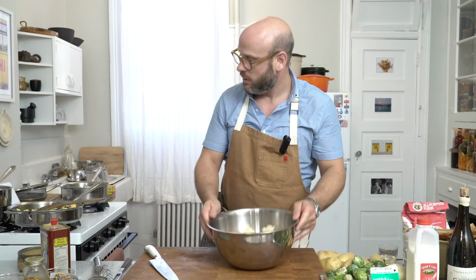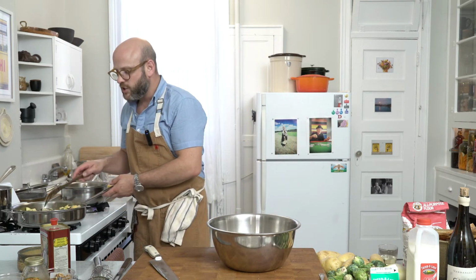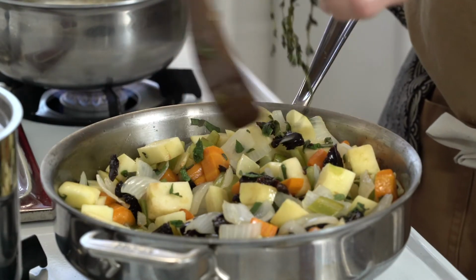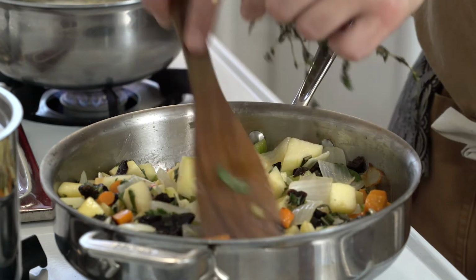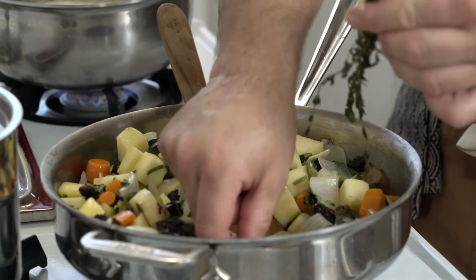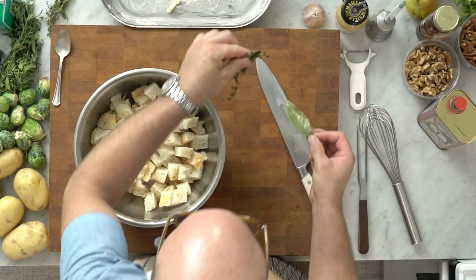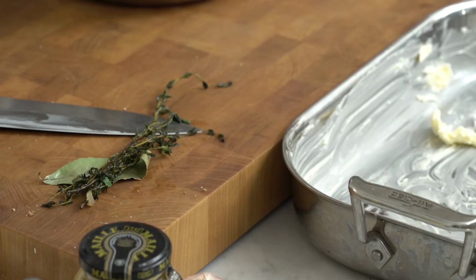We can take our bread here and we can dump all these veggies, but remember, we want to fish out those thyme stems. So got a couple of thyme stems in here. You know, if you counted from the beginning, you can keep track of them. We've got a bay leaf in here. The bay leaf isn't going to eat very well. We were just really doing that for flavor. Maybe we'll put the bay leaf and a couple of those thyme stems on the top. It'll look beautiful when it's baked, but we don't want them in there.